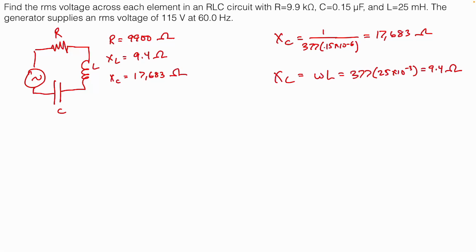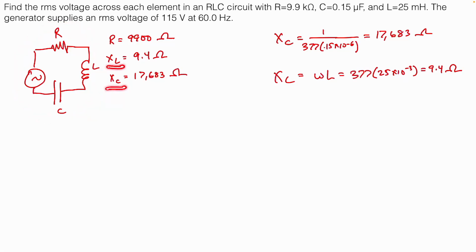All right. I haven't even figured out what they want. Find, oh, this is interesting. Find the voltage across each element. Well, the resistor is an element, the inductor is an element, and the capacitor is an element. So this is going a little bit deeper. They don't want the whole enchilada. They don't want to know the current through all of these, which we can find. And the current through one of them is going to be the current through all of them, right? Okay, we'll find that in a second because we're going to need it.